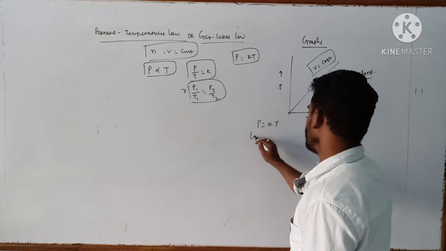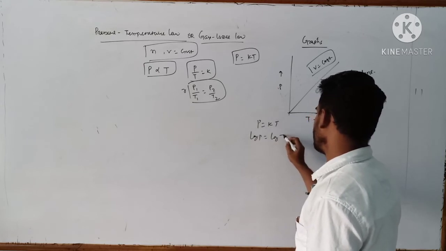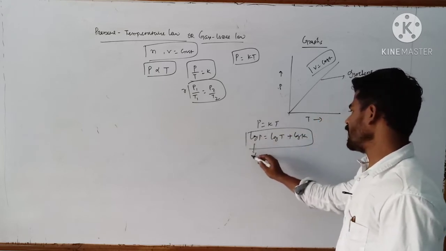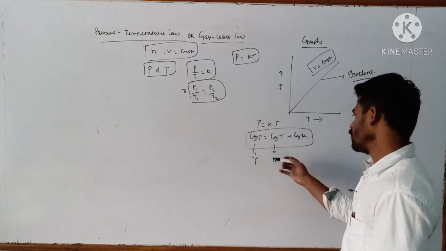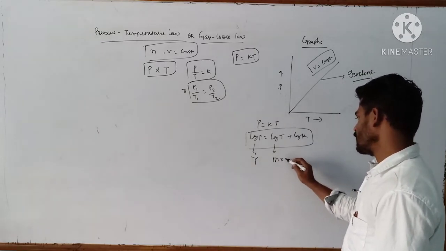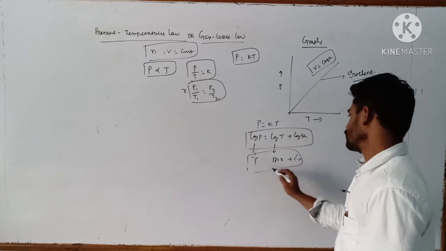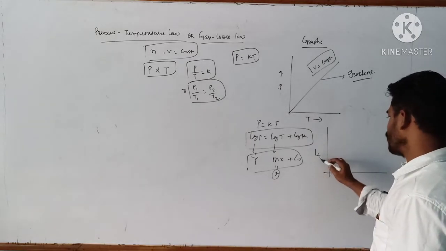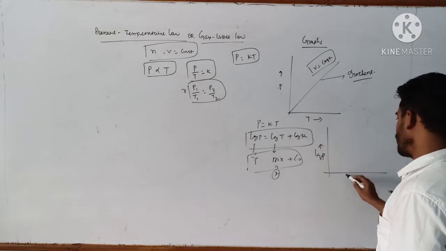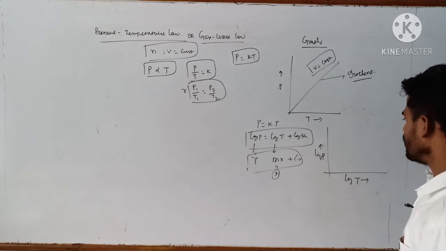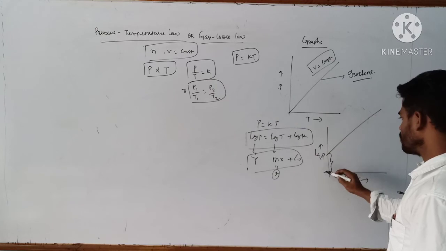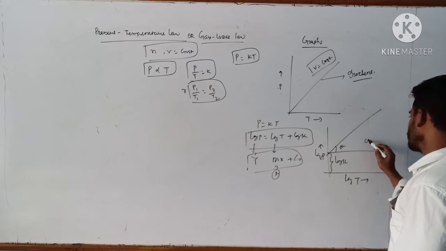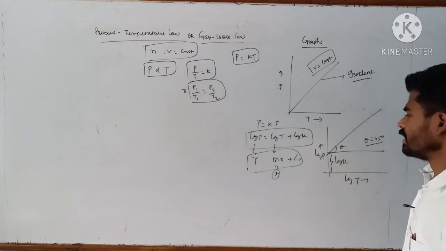You see, log P can be written as log T plus log K. Again, basing on this equation, this will be y is equal to mx plus c, so m is equal to 1, slope. So if I do a graph between log P, this is y, and log T, this is x, so y is equal to mx plus c, like this, and here this much is equal to c, that is log K. And what will be theta? Again, since slope is 1, theta is equal to 45 degrees, tan theta. Okay.